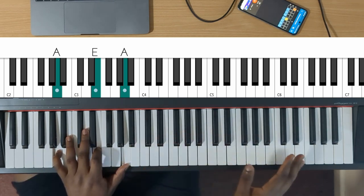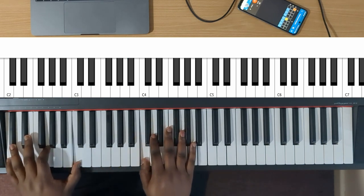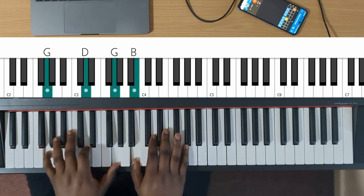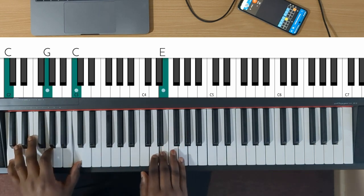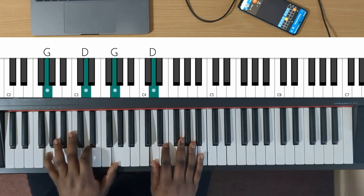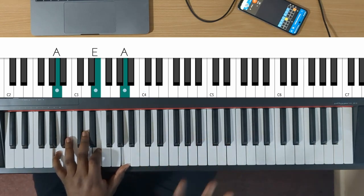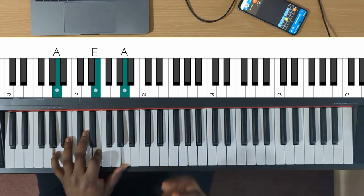I'm using random notes. I'm no longer going linear, which is your task. And sometimes the best way to improvise is to put off the beat and do the counting in your head. You can slow it down. You don't have to be fast, because sometimes the beat could put you in a military mood, bah, bah, bah. Slow down, enjoy the sound, and let the piano sound get into your soul so that you can create something, right?